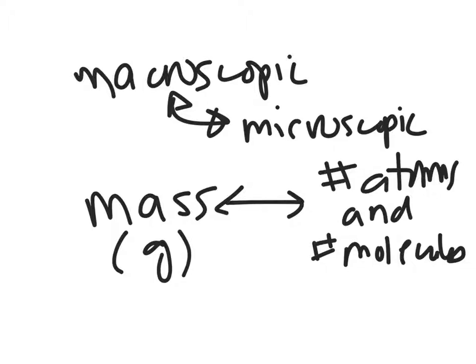Now that's going to be a big number. Molecules and atoms are really, really tiny. So if we want to talk about what we've actually put onto a balance, we're going to need some sort of counting in groups. So let's take a look at how that might be. Let's get a feel for what the masses might look like.